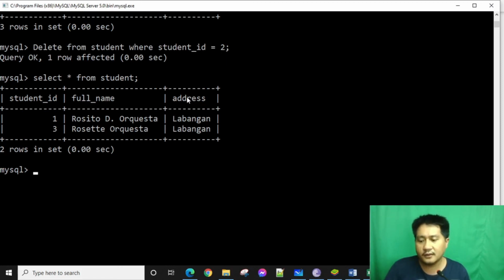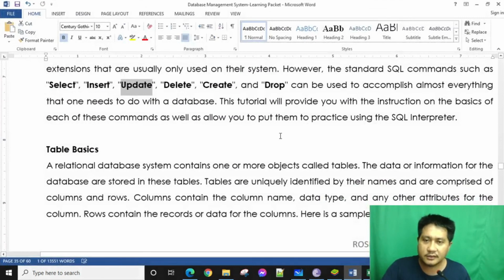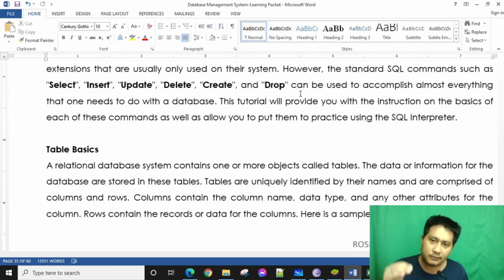Okay, so those are the basic commands of structured query language. That is how you create a table and drop a table. Don't forget that a table is the entity that represents, or has a connection to, a real world entity. Like our example, student: the attributes are real attributes we can see in the real world entity of a student.